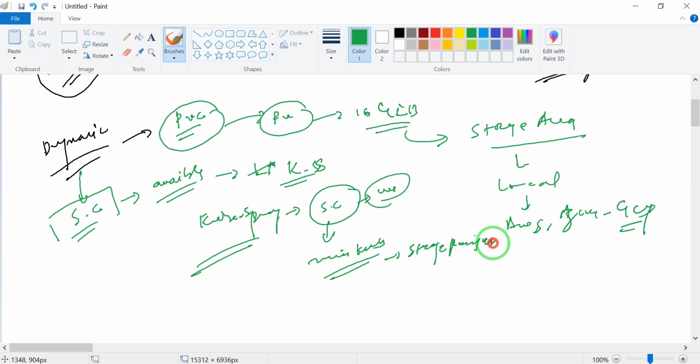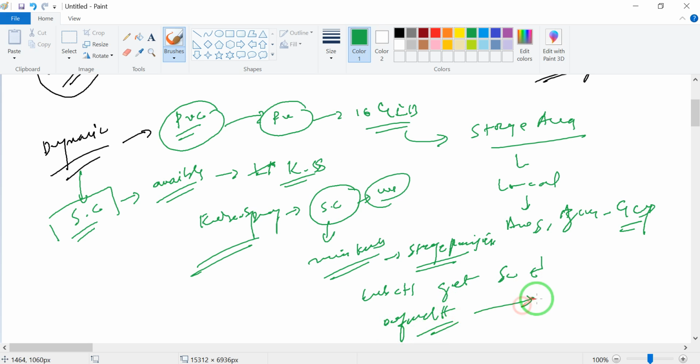So you have to enable that one. Once you enable it, when you type the command kubectl get sc, you will see a default storage come up. That storage is your dynamic storage, and it creates a PV on your behalf. So once this add-on feature is enabled in Minikube, you can provision your storage dynamically in the Kubernetes cluster.